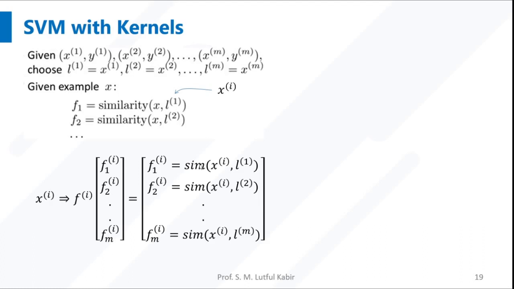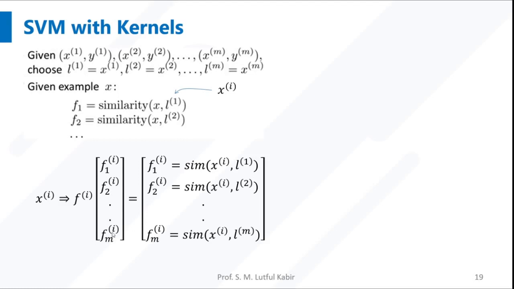So the formula will be like this. For a certain xi, example i, it will be converted into fi. So the example xi will now be fi. But you have to remember that the dimension of xi is not the dimension of fi. fi will have components f1i, f2i up to fmi. You can see the number of elements in f is m, but the number of elements in x we call n. n is the number of features. So we are converting the n-feature examples into m-feature f's. So all f's are now m features.